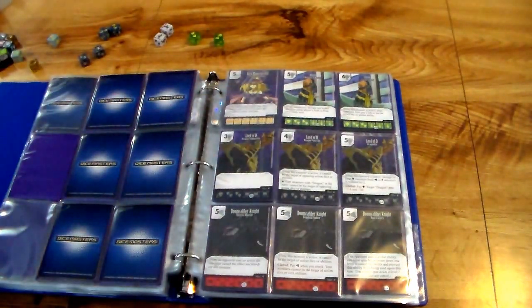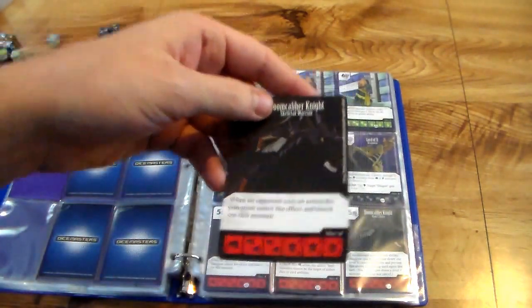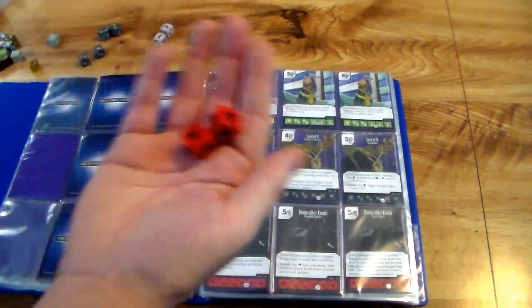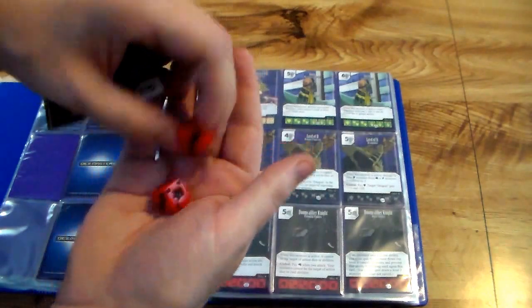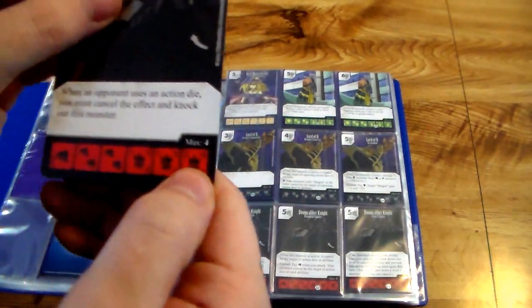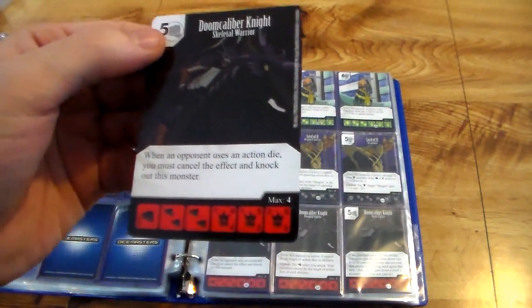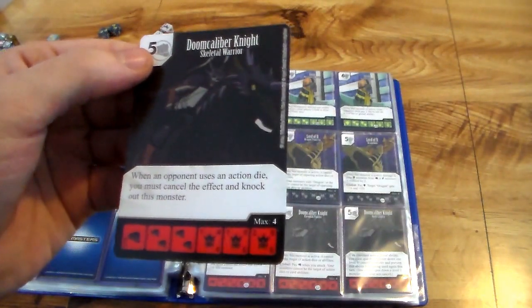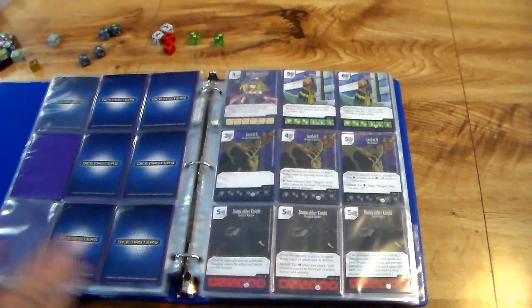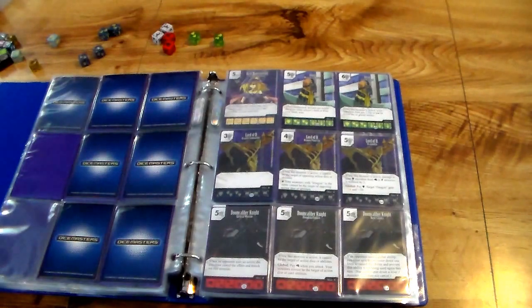The next one that we have is the Doom's Caliber Knight, and I don't like this art. There's a lot of art in here that's bad, but this is probably the worst one, though his dice are pretty cool and vibrant and look very mischievous, and he is a 6/6 on his final level and only 2 to bring out, which isn't too bad. When your opponent uses an action dice, you must cancel the effect and knock out this monster. So a lot of the cards that I've been going over recently have to do with an action dice, and that is pretty heavy in this set.